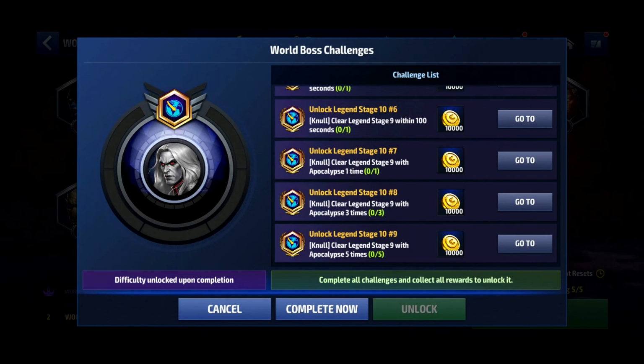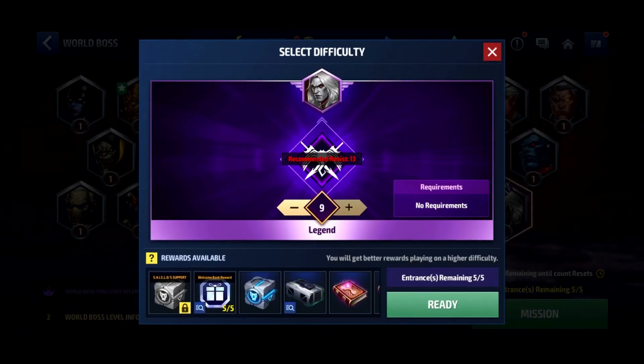Apocalypse. I mean, not paywall, but it takes a while to get Apocalypse if you're kind of new to the game or just starting out. So those are going to be all the options here. And then at the start here is no requirements. Okay, so 1 through 10 is going to be no requirements.